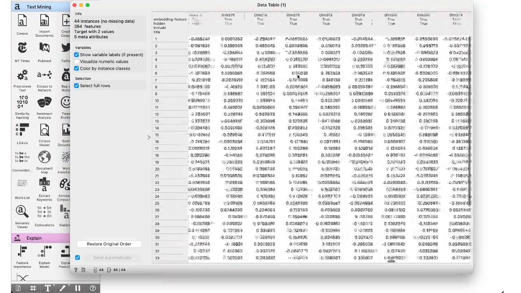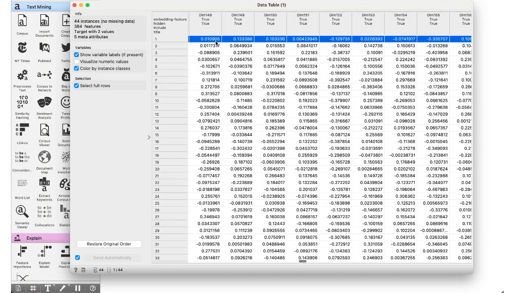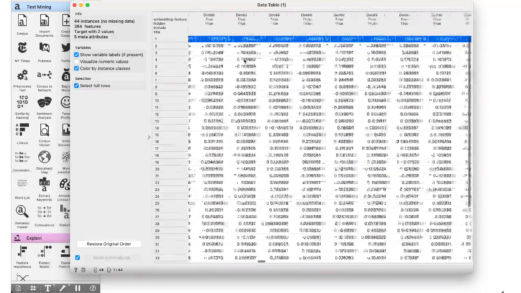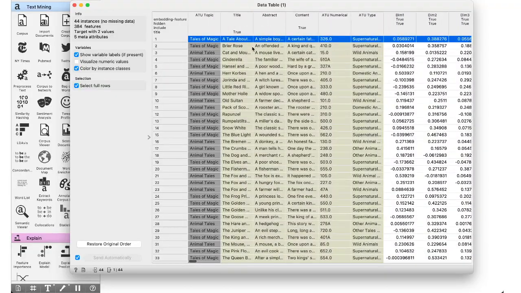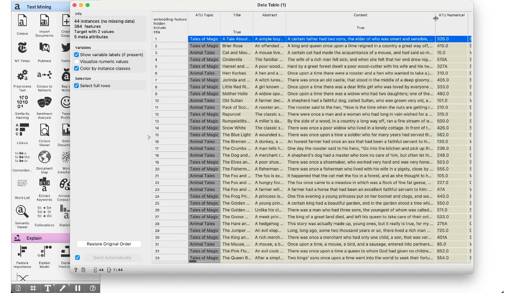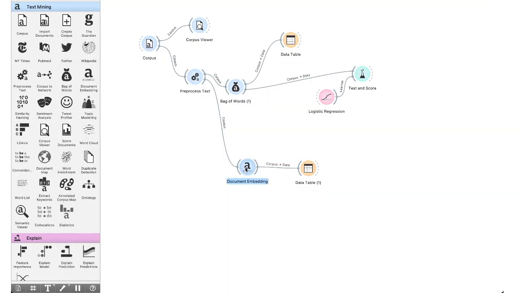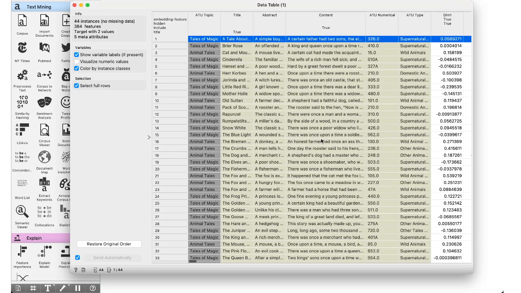So each row right here is the embedding of this entire content, entire tale, no matter how long it is, okay? So that is how SBERT works. It can create the embedding of a very long document or sentences.